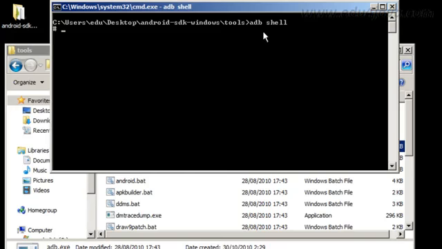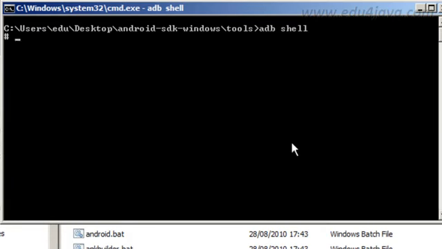We can go and try to see what we can do in the Linux shell. This Linux shell, at this moment, is inside the Android phone emulator. But if we put a real phone on a USB connection, we can do the same in a real Android phone.